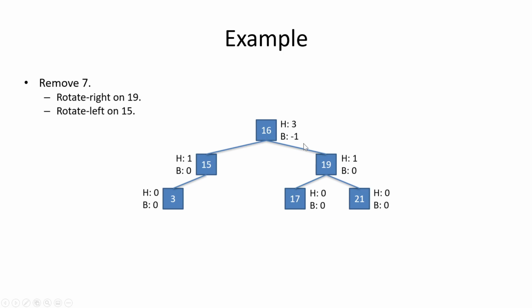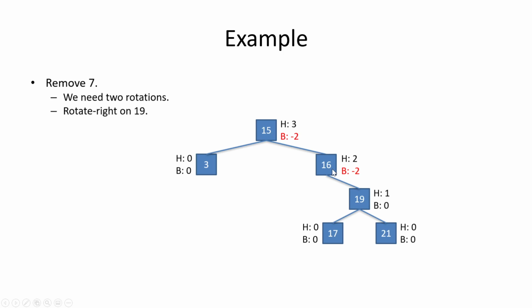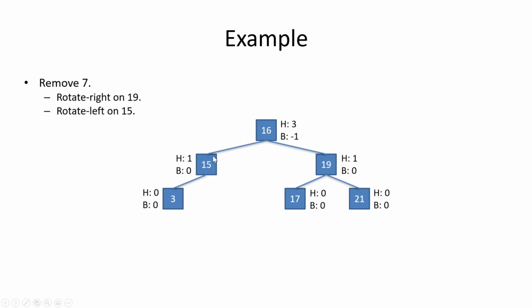Now, in so doing, which nodes did we modify? We modified the 16. Maybe let me just quickly go back. We modified the 16 clearly, but we're also modifying the 15. We're deleting its right child and adding its new left child, which happens to be null. And then the 16 is getting a new left child. So we need to update the height and balance factor of those 2 nodes. All the remaining nodes untouched. So this whole subtree just came along for the ride, untouched.